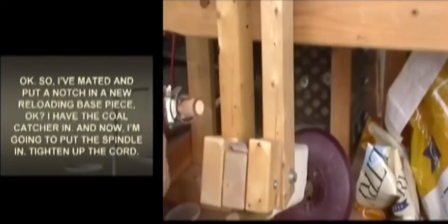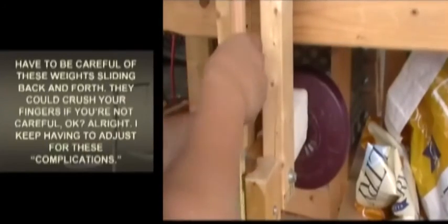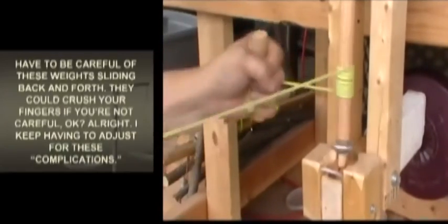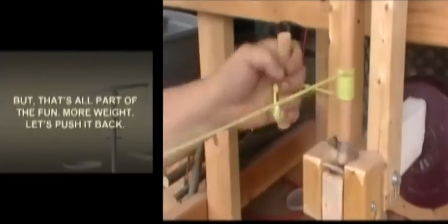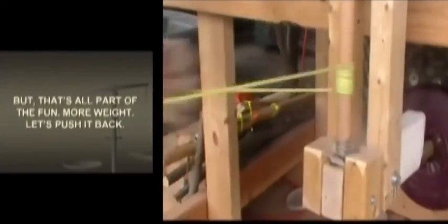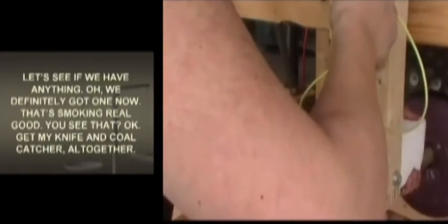Tighten up the cord. You have to be careful of these weights sliding back and forth. Could crush your fingers if you're not careful. Okay. Alright. Keep having to adjust for these complications, but that's all part of the fun. More weight. Let's push it back. Let's see if we have anything.